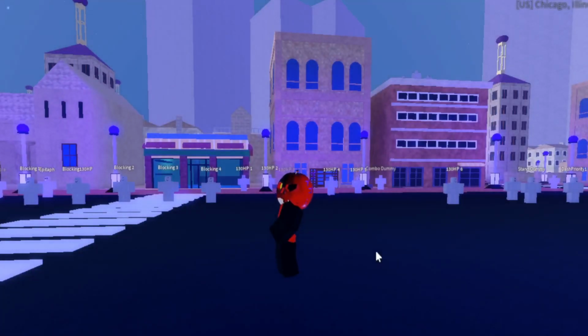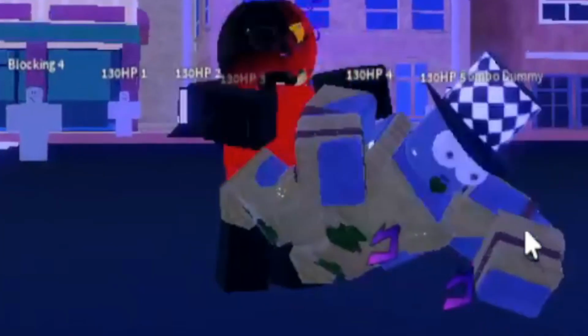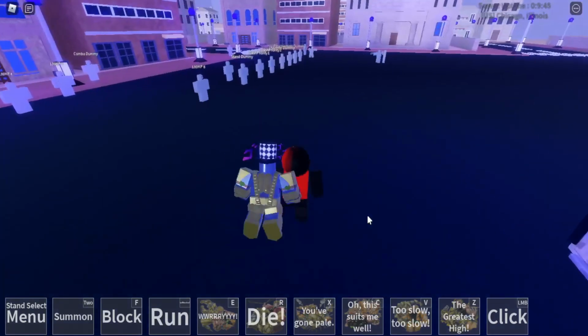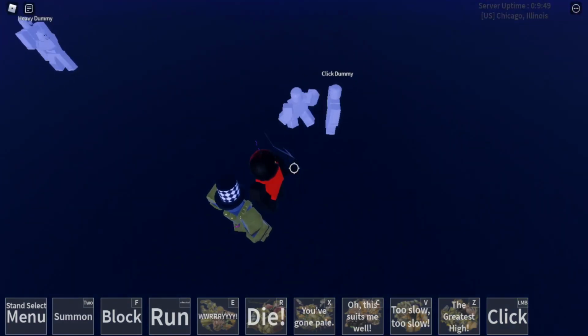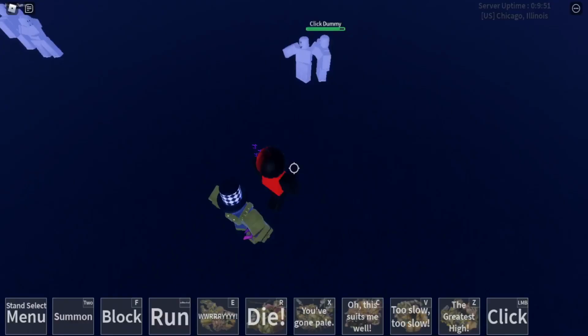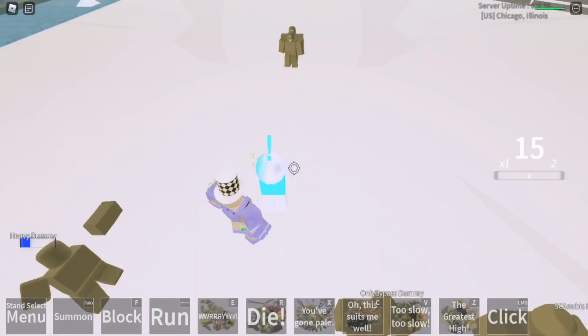The most annoying stand in the JoJo game. Two words. What makes this stand very annoying is its V, which is basically just spammable. As long as they hit it, you can just spam this like crazy.